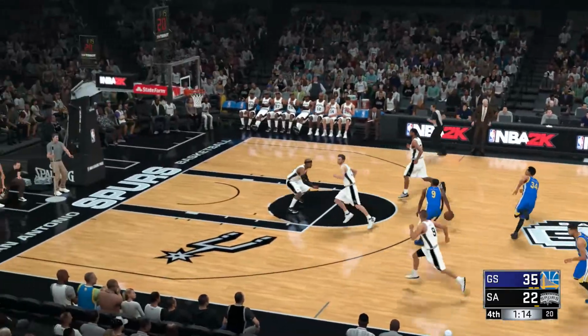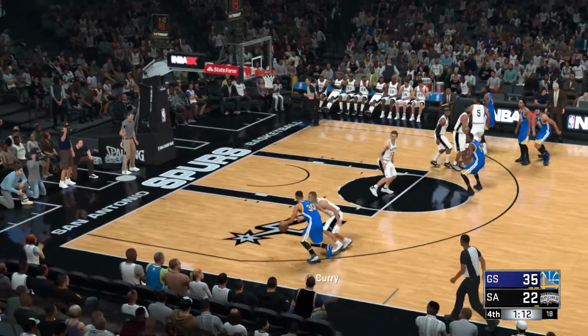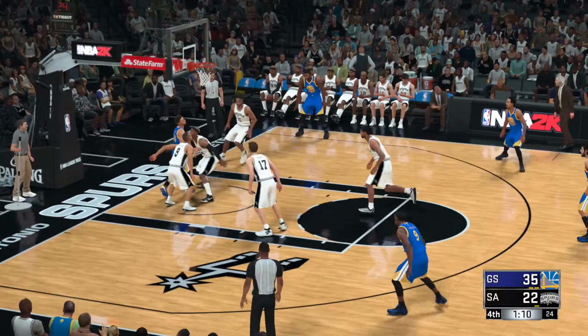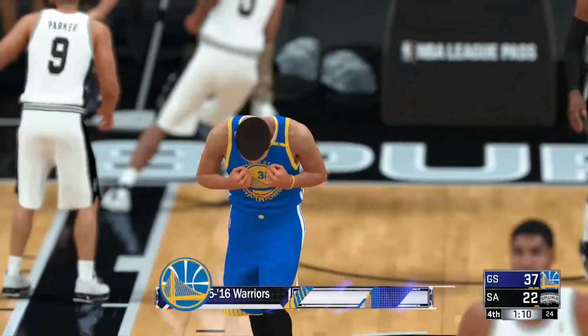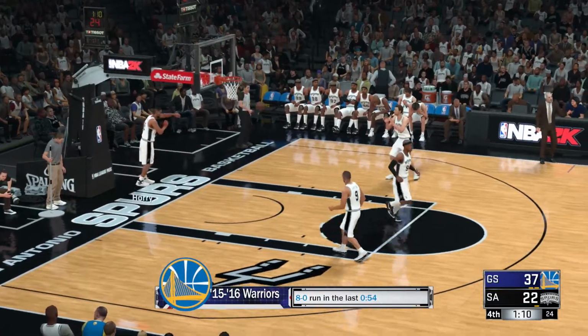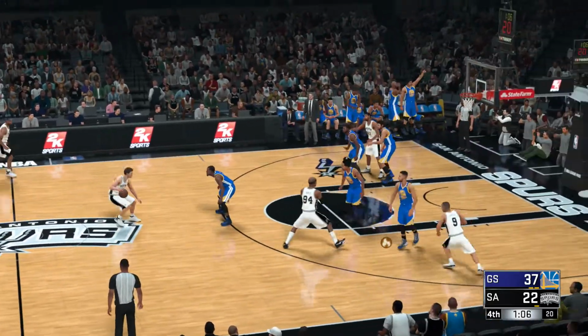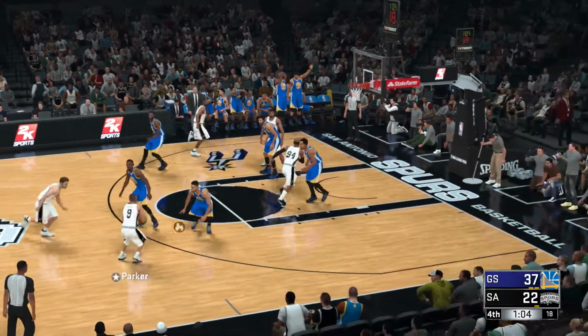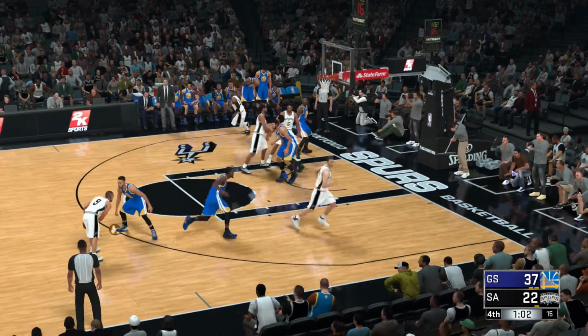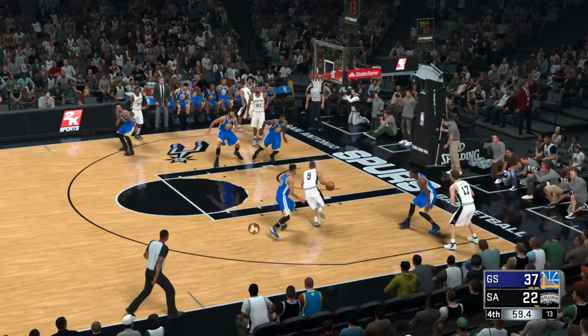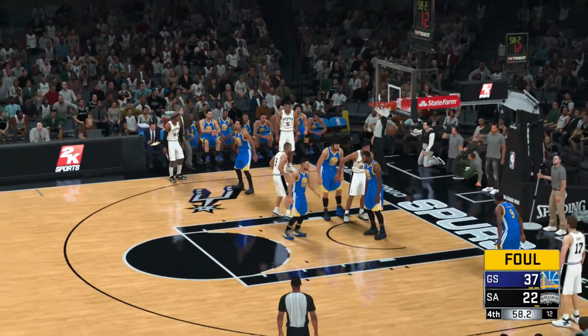Iguodala outside. Here's Curry. The shot's good on the assist by Iguodala. And that's 15 points for Steph Curry. Icing on the cake right there, fellas, for what has been just a phenomenal performance. Well, they are the mayors of City Hall in Blowout City. These guys were locked and loaded tonight, not to be denied.